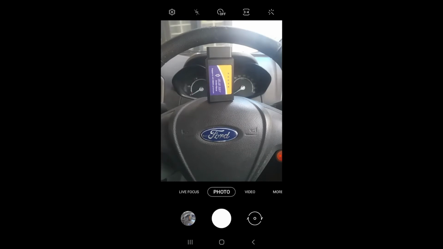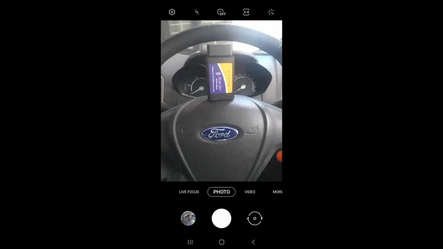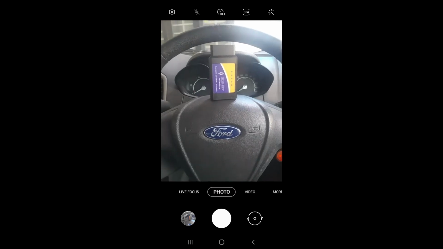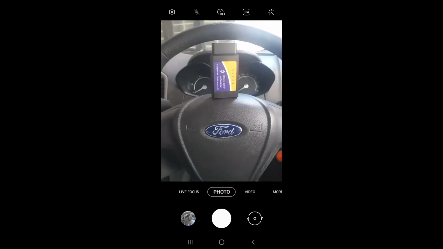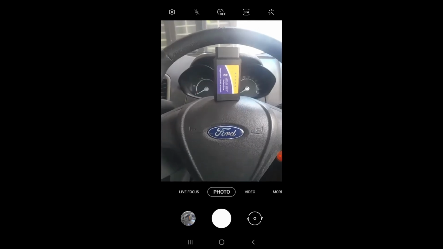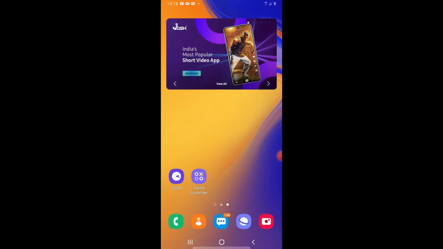CAN high and CAN low will be there. Also we have the 7th as K line and 16th as L line, and we also have CAN J2234 high.